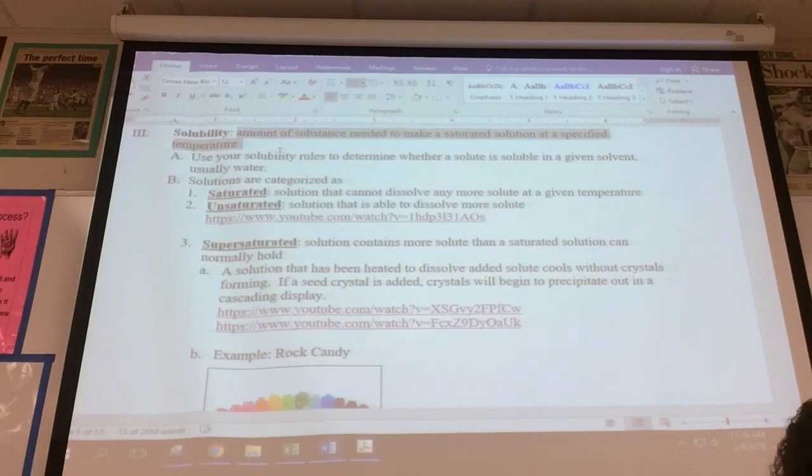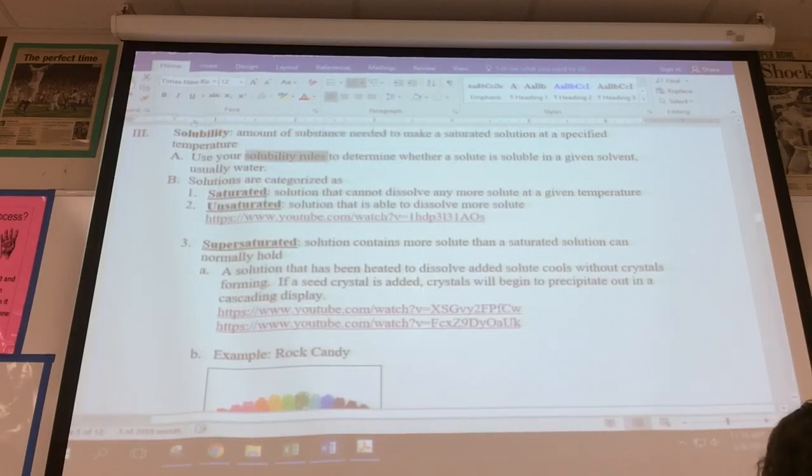condition. When you are saturated with knowledge, you just look at me and you're like, that's it, I can't stuff anything else in my head. Or when you're studying for a test, and if you're saturated at that point, it doesn't matter what extra you do, you're not going to stuff anything else in there. Same concept. And we know how to use our solubility rules, and that's something you'll be given on the quiz, and you'll have to apply them. So make sure you're comfortable using them. We've gone over that in class.